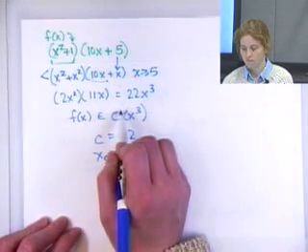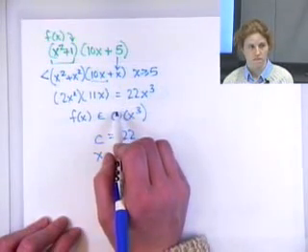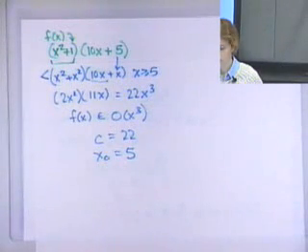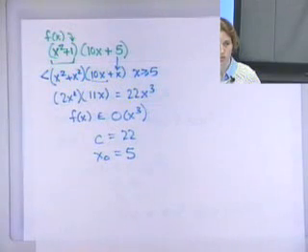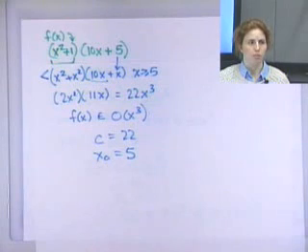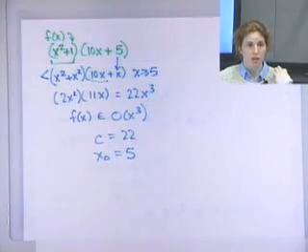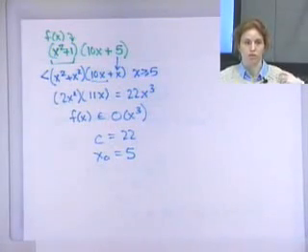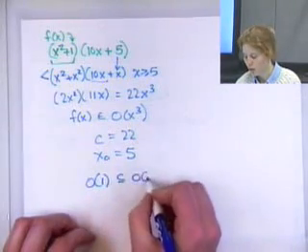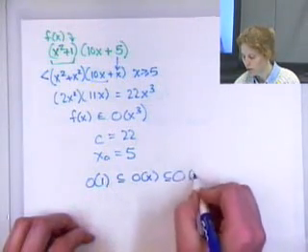Since we're replacing the 5 with the x, can we replace the 10 with the x and get x times x? We can replace 10x with x, but not with x squared. We can replace it with x squared too, but we get a bigger big O function. I wouldn't be able to prove it's in x cubed. I'd be proving that it was in x to the 4th. Which it is, because big O of x cubed is in big O of x to the 4th. It's a subset, right? So big O of 1 is a subset of big O of x, which is a subset of big O of x squared.